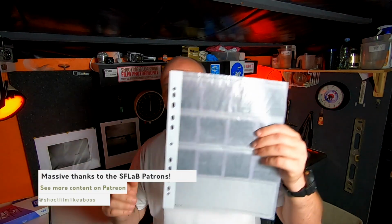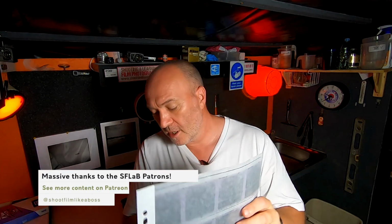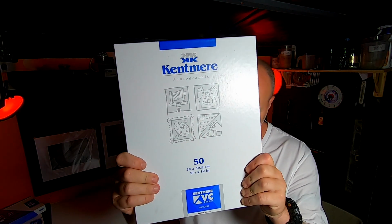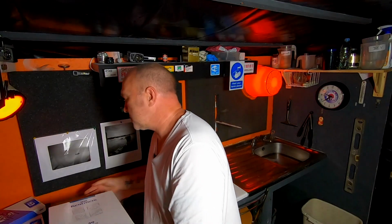There's the negs. I can always make reprints for myself if I want to, so they're going to be marked up, put all the information and details right on the side of the sleeves, stick them in my folder. And in case you're wondering, that was the paper that I was using. It's Kentmere VC Select paper. It's 9.5 by 12 inch, and it's a lustre. It's not gloss, it's a lustre paper.